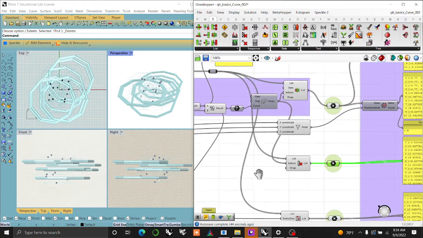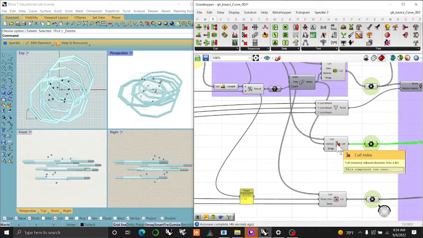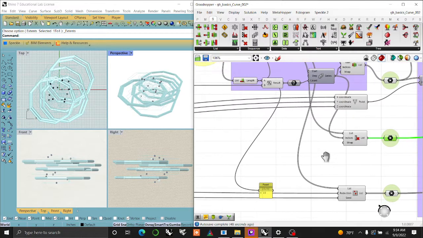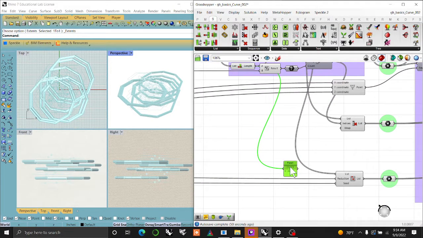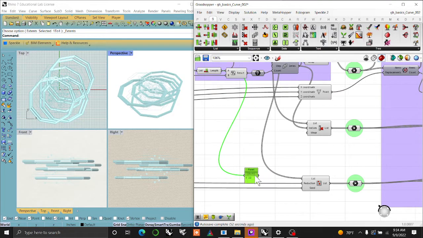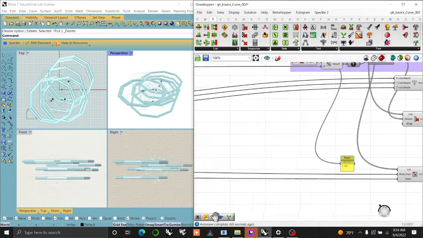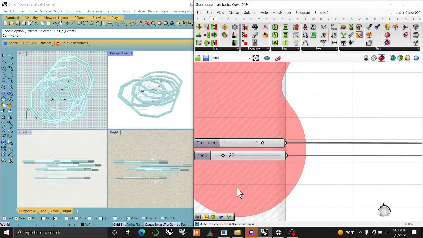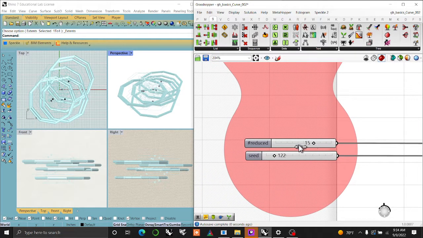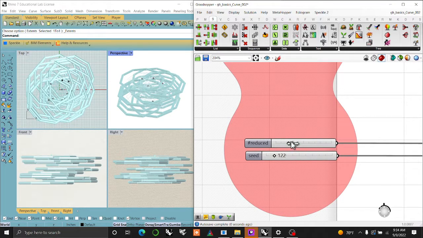And the scripts are just a little different that formulated these codes in C#. I sometimes just grab this as a list length, have it as a number for items like a reduce list. So you have a list of 22 items, and then you're choosing an integer value to reduce, and I have a seed that changes that. So I can go back to here, and that's probably the best way to reduce items randomly. So you're reducing 15 items, you're reducing less items, and you can see it's affecting my geometry because it's tied to the playground script in the end. And we'll get to that in the end.